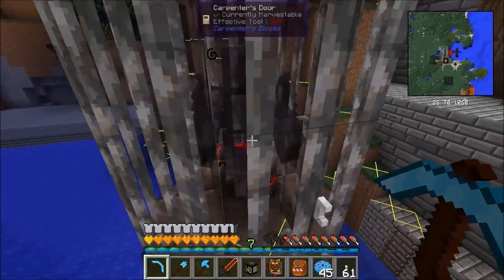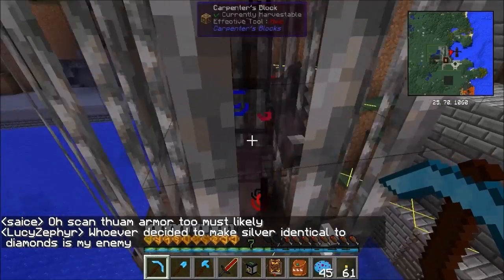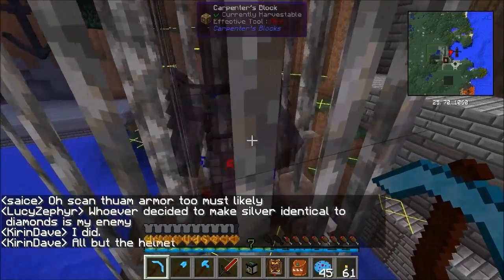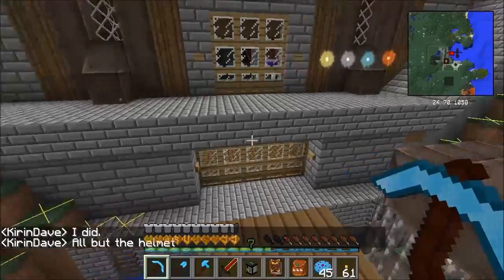My bitch there has evolved into a... Oh yeah, they're real ghostly now. Cool. They actually look better, don't they? Unless that's part of the resource pack I've added. They're actually really ghostly. Cool. He's evolved into a nightmare one.